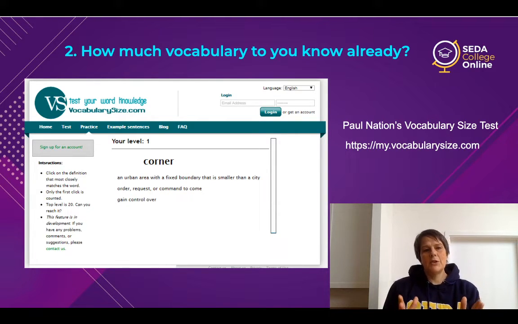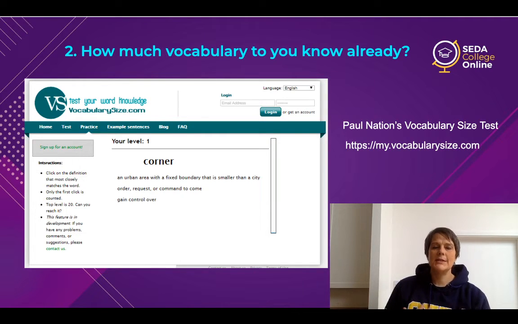So then after that it will give you this slide here, which shows that your level is a 1, and the highest level you can get to is a 20. So you can watch your level moving up. And whereas the test is a mixture of difficult questions and easy questions, the practice can put you to the level that you reached on your test, and then from there you can work on graded language to get up to a higher place.